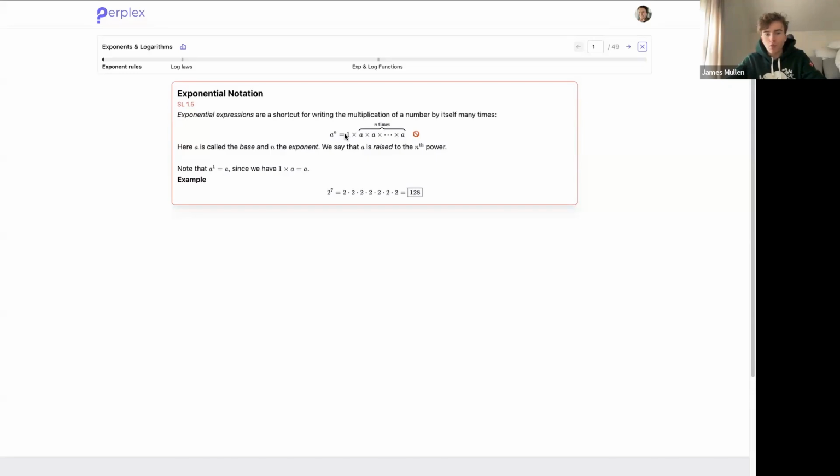And notice here that I'm putting a 1 times in front of this product. It's because when you're multiplying, you have to start with something. You can't multiply out of nowhere. And that's going to be relevant because it means that if I do a to the power of 1, I get a. And if I do a to the power of 0, I get 1 because I start with 1 and I haven't multiplied yet by a. As a quick example, 2 to the power of 7 is 2, 4, 8, 16, 32, 64, 128.